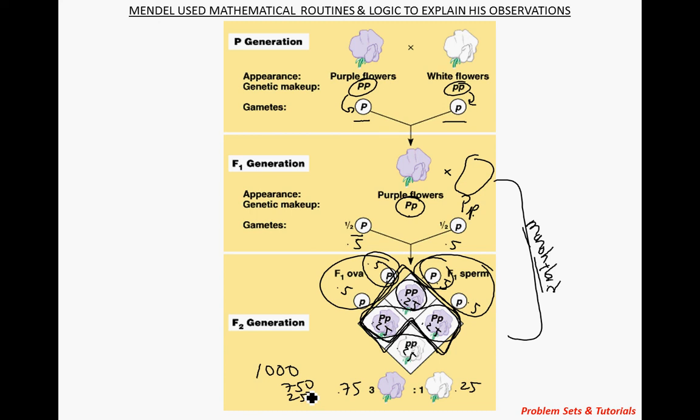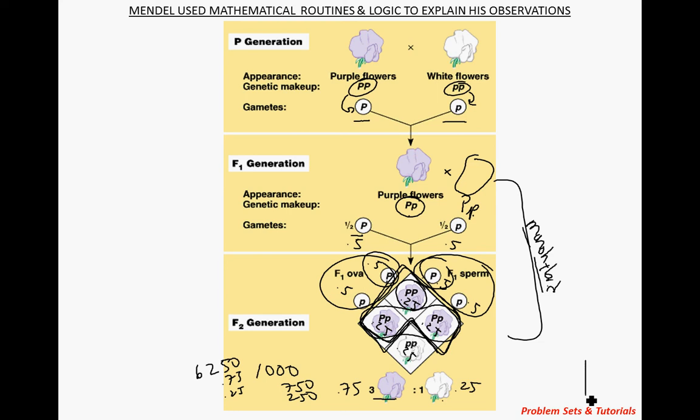Well, what if you had like 6,250? Right? Well, you'd take this times 0.75, and that would give you how many were purple. Take that times 0.25, and that will get you how many were white. Right? So the Punnett square and the math, the logic is working out. So he says, oh, okay, this must be it. He comes to this conclusion that these parents are giving something to the offspring, right? And this was his notation. This is his way of tracking that, right?